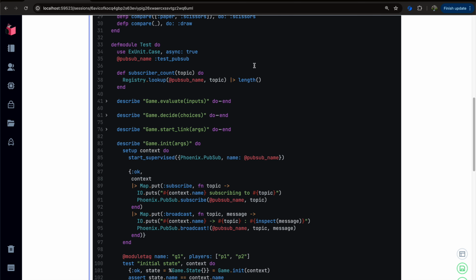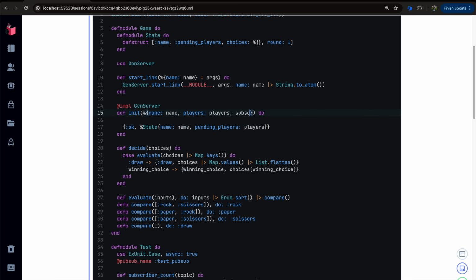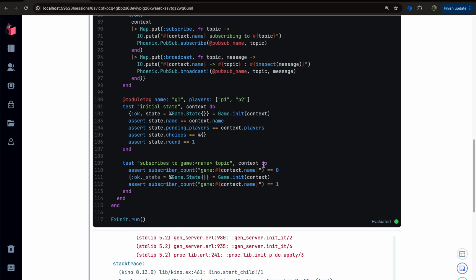Cool. Okay, so now if in game.init we do subscribe, we can do subscribe dot that, and then we say game comma game colon name, and that should fix that.